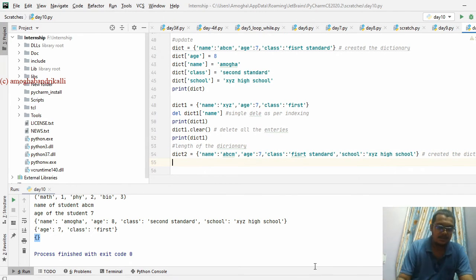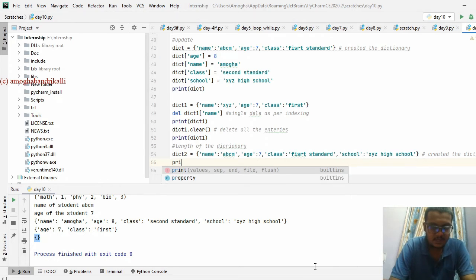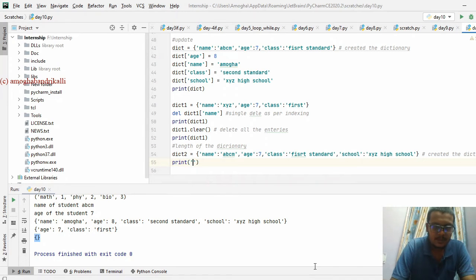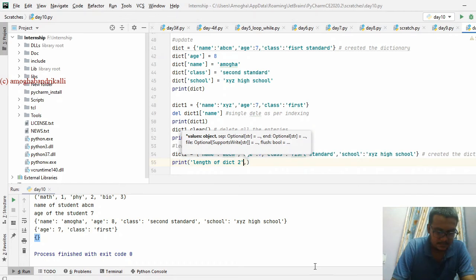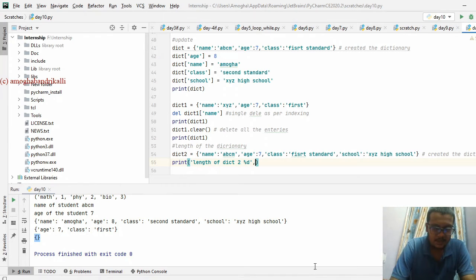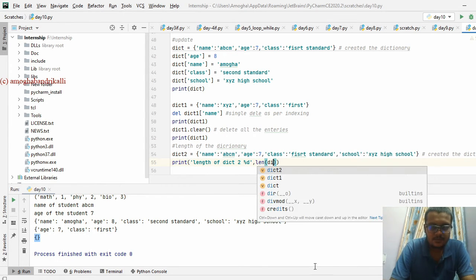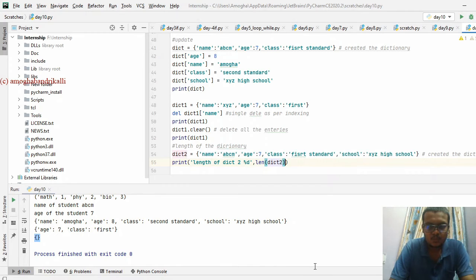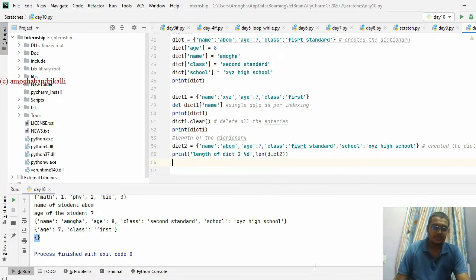So create it. Now I am going to see the length, printing the length of dictionary 2 in integer format, using len of dict2. So this is the length of a dictionary.